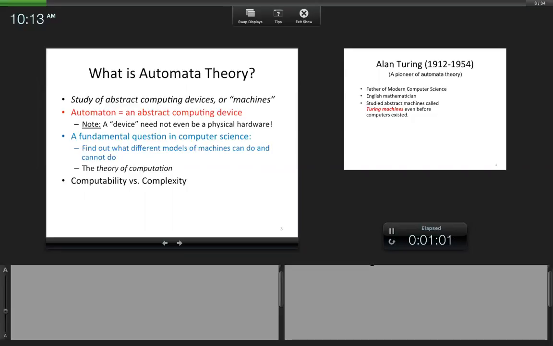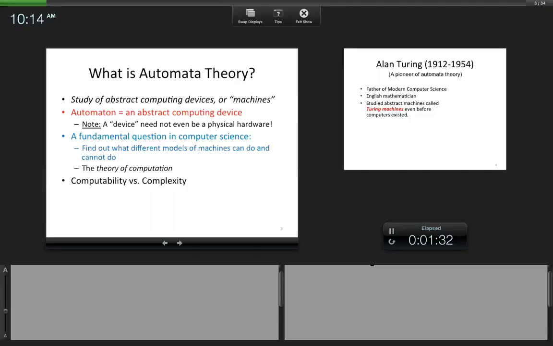So first you need to analyze, can that machine or the algorithm solve that problem? That's basically computability. And then complexity is all about, let's say your algorithm or your machine can solve a particular problem. In principle, it can solve it, but how long will it take for that machine or algorithm to solve the problem? That's complexity. So if it's taking forever to solve a particular problem, then you might want to find some approximation, some approximate solution to that problem.